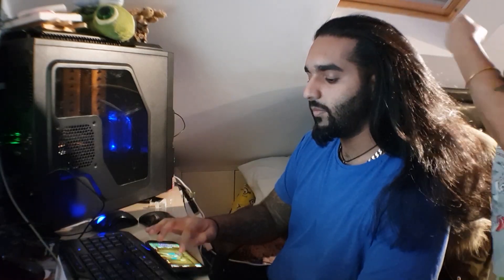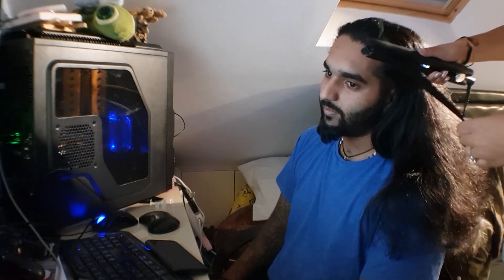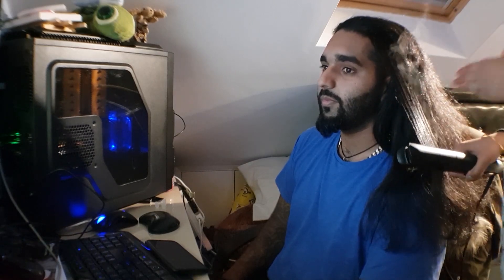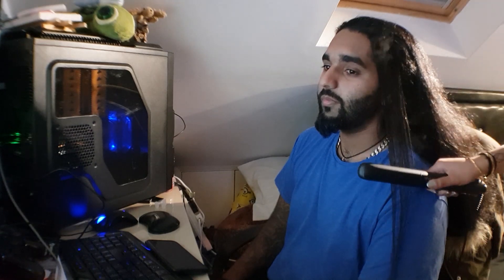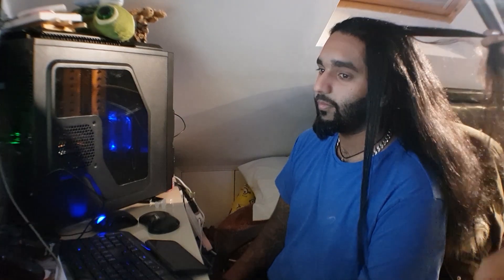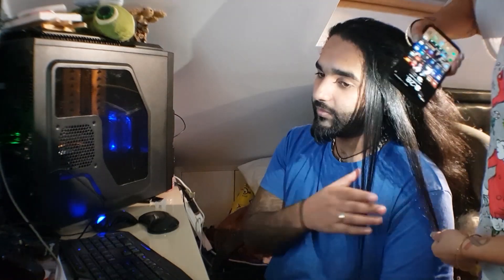I'm going to take just a small strand of his hair just to show you guys. His hair is completely different to my hair - for my hair it would have been straight in about two swipes with the straightener. I have to do four with his hair, but even then that is so quick for his hair. You can just see the difference in texture.